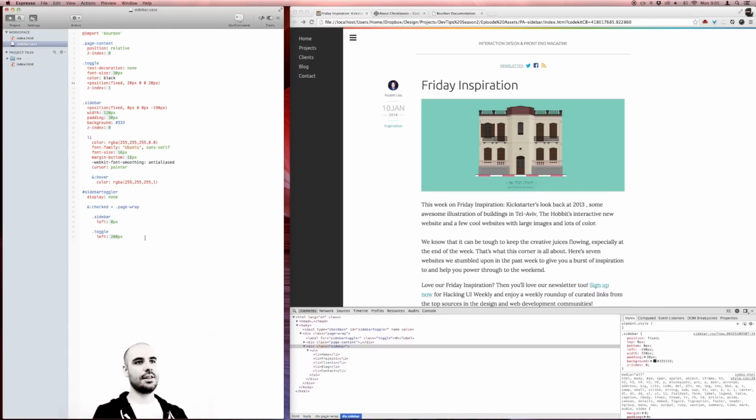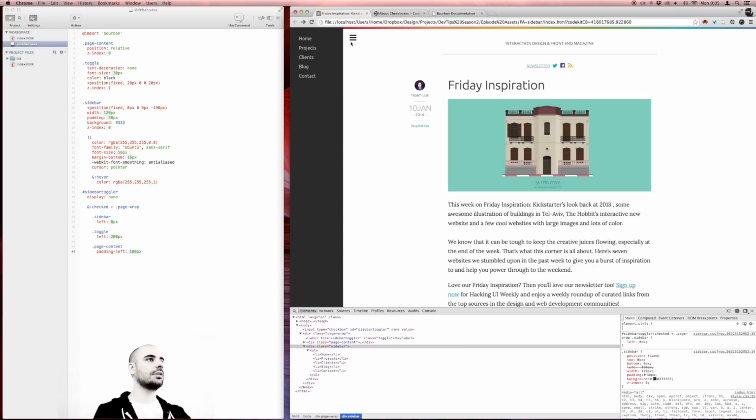That's good. And then the last thing I need to do is mess with the state of the page content. When it's out, I want to add a little bit of padding. So you see how it's lopsided here? This content is still in the middle. I want it to be centered and taking into account this sidebar. So I'm going to add some padding, padding left, and it's going to be about that 180 pixels there. So, okay, good. When it's closed, that padding is gone. When it's open, it's there. Good.